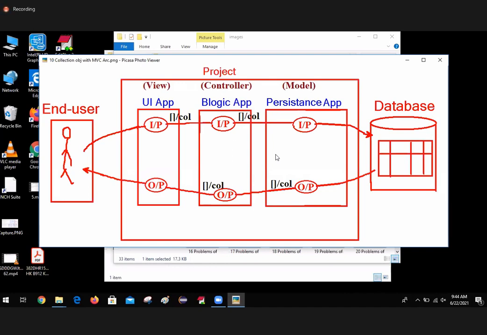By seeing this diagram, can you tell me what are the different operations I can perform on a collection? Collection is meant for performing operations only. Now tell me, how many operations can we perform on this collection? Think. First step, in the UI program, we create an array object or collection object. After creating the collection object, the first step is adding objects, right? First I need to add objects.